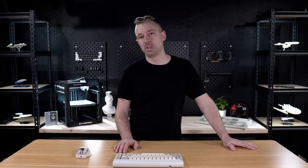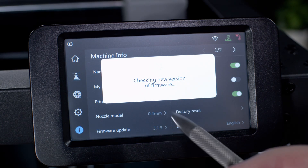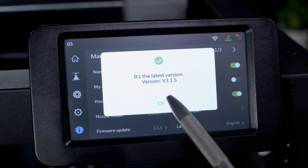Now that we're on stock, the first thing we want to do is go to our settings and make sure our printer is connected to the network. Once we have our printer connected to the network, we want to make sure that we check for any available updates, as being on an older version of stock firmware can introduce some weirdness to this new firmware.